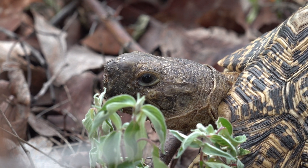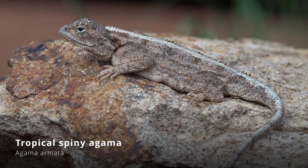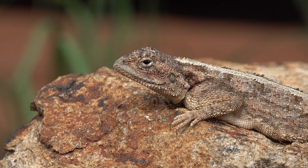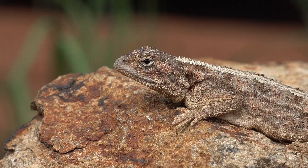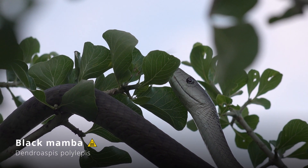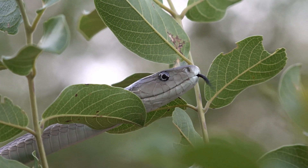Since Gary and Emily are lizard specialists, our trip was quite lizard heavy, covering a huge number of species. But along the way we got to see a whole bunch of cool snakes as well, one of which was the legendary Black Mamba, one of the most feared snakes in the world.